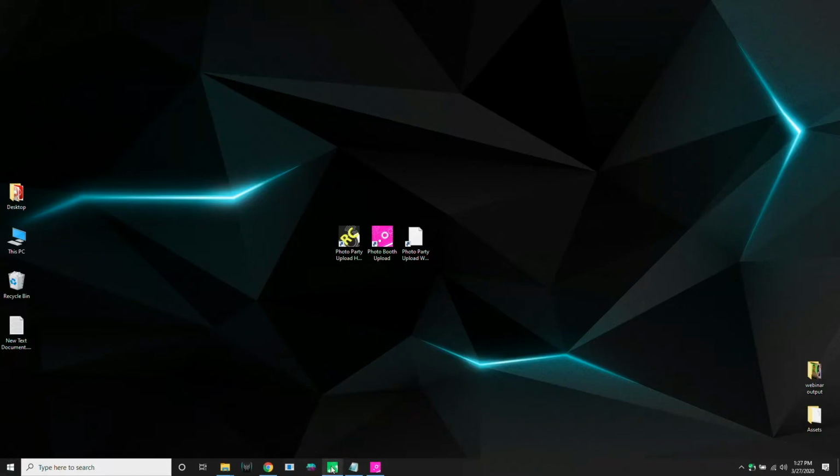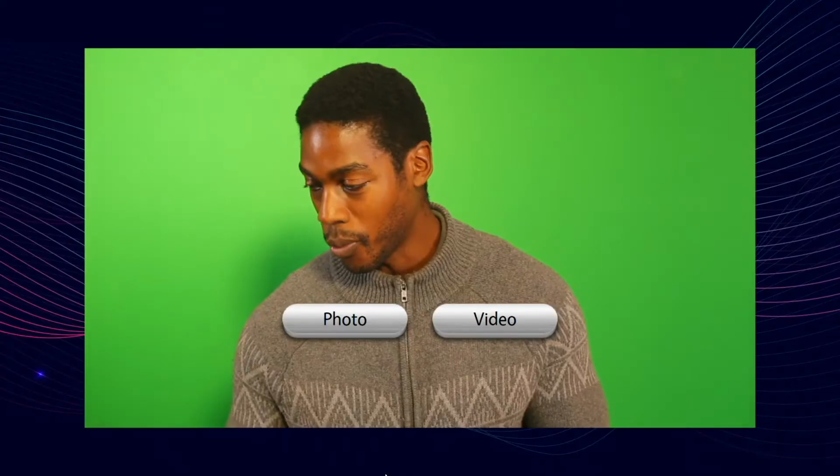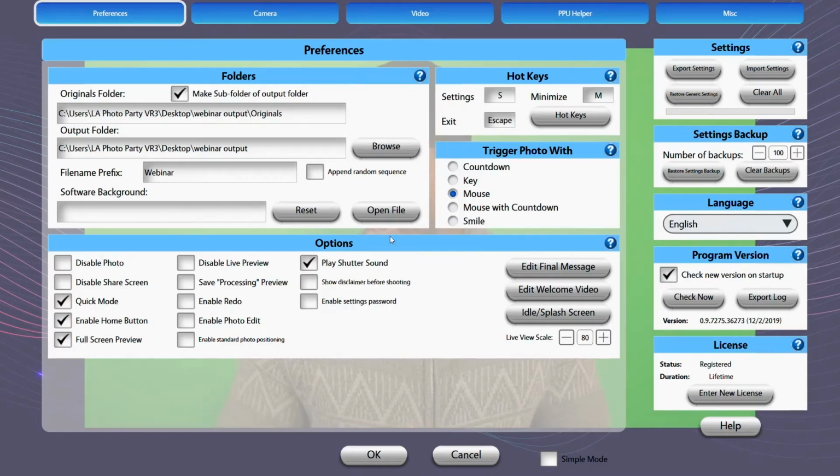Let's jump back into PBU and reiterate how that works. One thing I'm going to do during every single activation I do is come back into the software to do a recap, just so that we aren't moving too quickly and so you can see again how things are working.